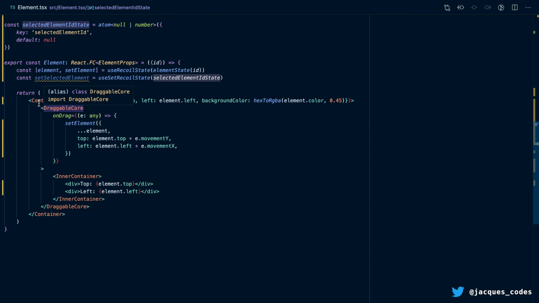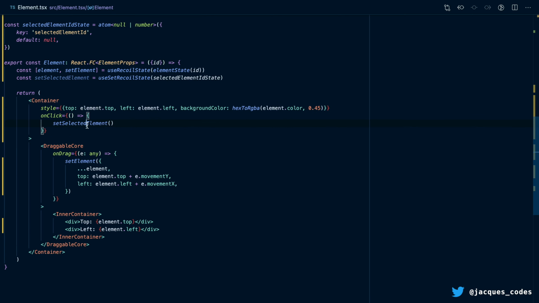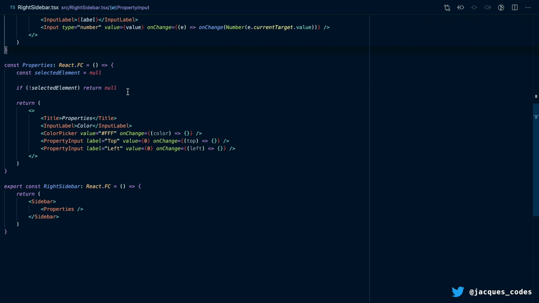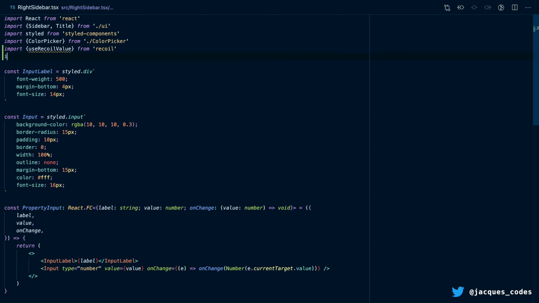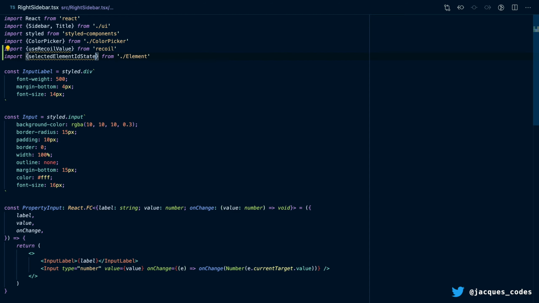And now on this container, we're going to add an onClick. And in the onClick, we're going to set the selected element to this current element's ID. Now we can export this atom as well. Head back to our right sidebar. And now we can import useRecoilValue from Recoil. And we can also import from our element our selectedElementIdState.